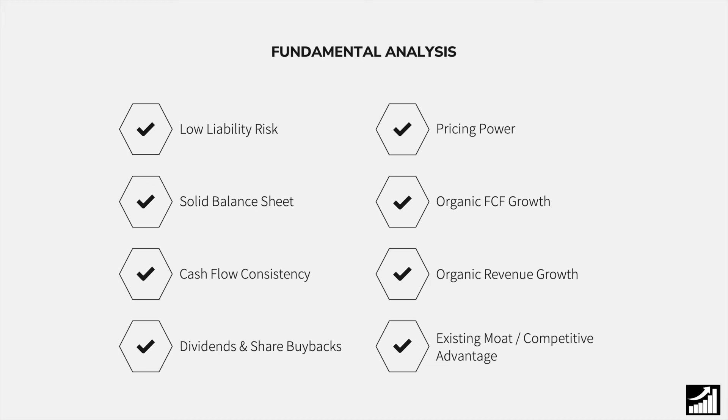There are two factors behind their competitive moat. The first is economies of scale and their reputation — they're a super-established firm, and any company needing debt rated must go to either Moody's or S&P Global, the two leaders in this industry. Economies of scale also help them lower unitary costs and improve margins, which is why their operating margin is up to 35%. The second component is their retention rate and the huge amount of information they have on customers — they have a very high retention rate, meaning the majority of their customers are repeat customers.